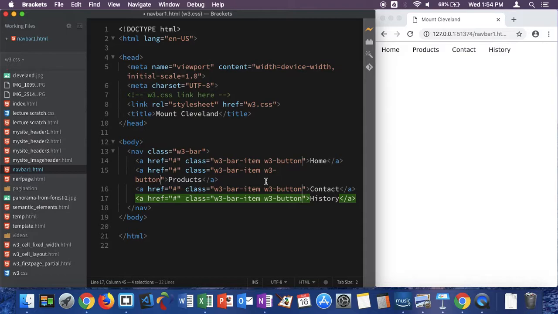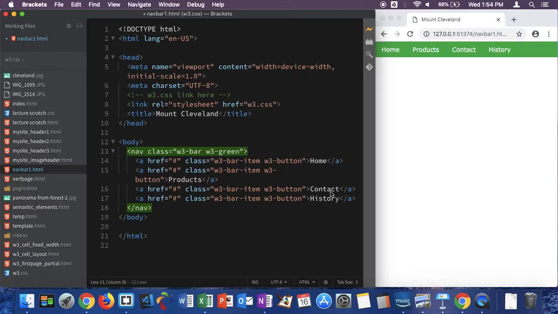So that's kind of nice. What if I don't like that color? You can go up to the main bar, add a w3 color class like blue, red, whatever you want, and that'll add some color to your nav bar. Okay, at this point, this is kind of minimalist, but this is looking pretty decent, and we could stop right here if I felt like it, but I'll show you a few more things.